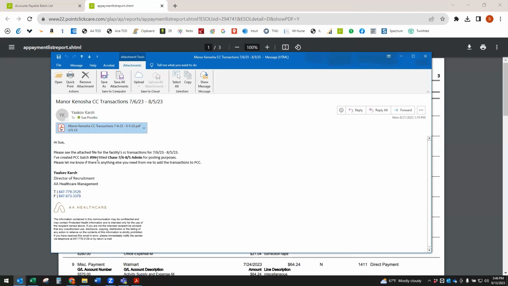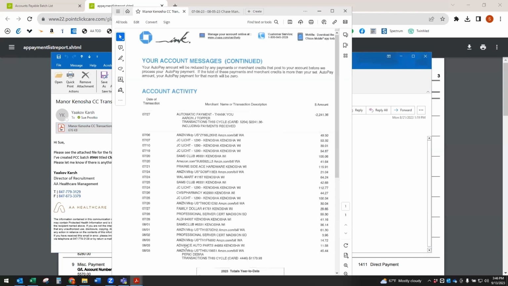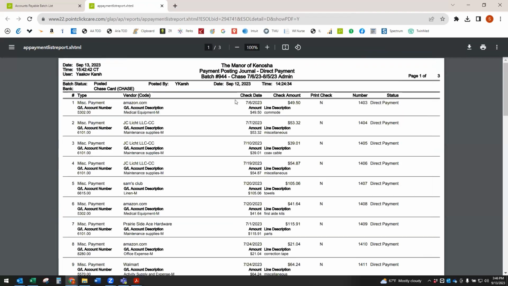And I'm going to tell you that I created a batch in PCC, which I expect you to enter the transactions. Then, if you can enter them in order as they appear here on the bank statement, that would be the best. So it should match as it is in the bank statement.